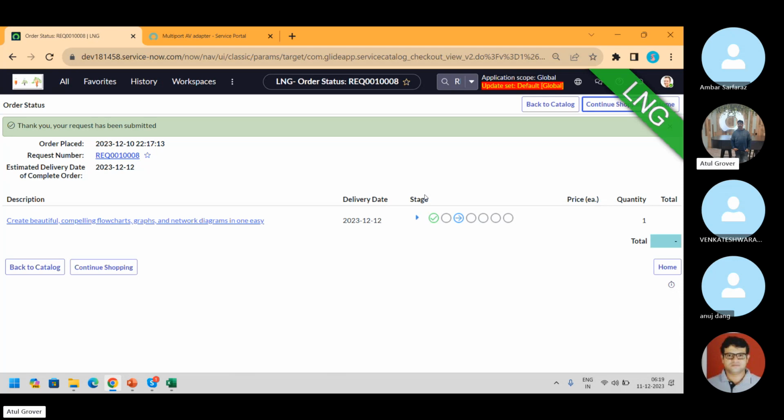Actually, this is not the walk-up experience. The walk-up experience practically says you're sitting at a desk and you raise a request that I am facing some issue in my laptop. Now, two options. Either you take the laptop to the IT department and then the person says, sorry sir, it's a little rush, you have to wait half an hour. Oh man, my half an hour will be wasted. I have a meeting as well.